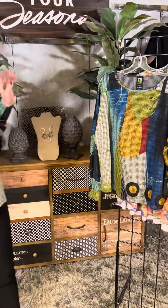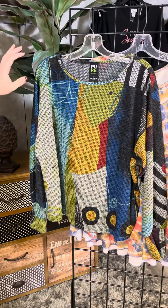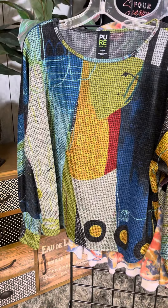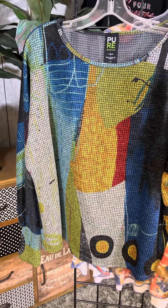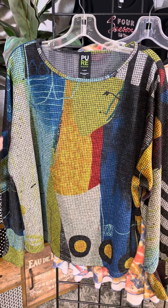Here's the same top that I'm wearing, and you can see a little more detail. Notice it has both black and blue in it — what I love about that is it pairs back to black bottoms, pairs back to denim or navy, so you have so many options to wear with it.